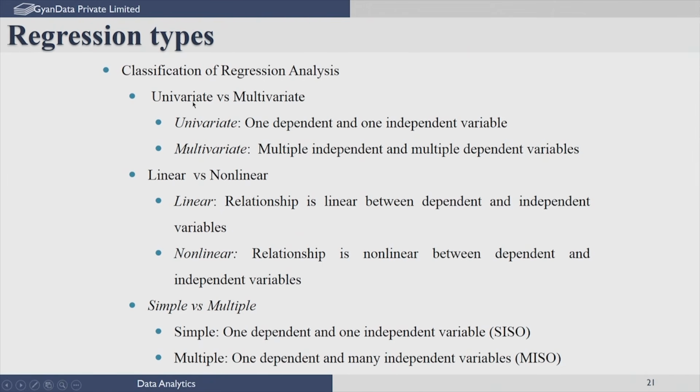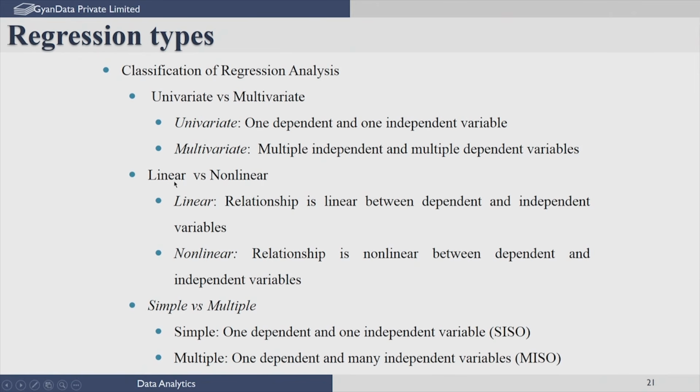We can have what is called a univariate regression problem or a multivariate regression problem. The univariate is the simplest regression problem you can come across, which consists of only one dependent variable and one independent variable. On the other hand, a multivariate regression problem has multiple independent variables and multiple dependent variables. So, to understand the subject, it is better to take the simplest problem, understand it thoroughly, and then you will see the extensions are fairly easy to follow.